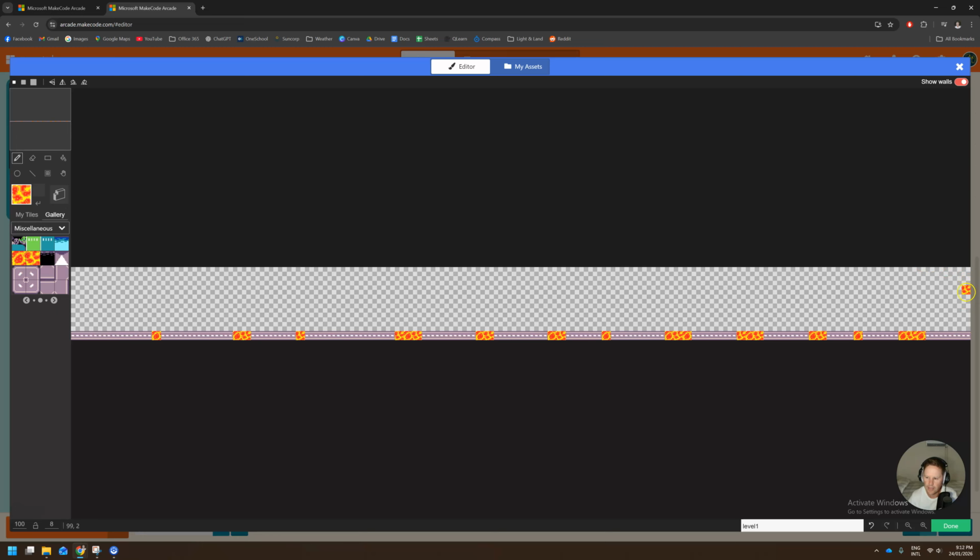What we want to do at the end here is put a wall across the end that the player can run into. We're going to get that from the dungeon, and that wall is just going to be the finish line. So from the dungeon, I'm just going to grab one of these bluey greeny coloured things and just put it down the side here, like so. That looks pretty good.